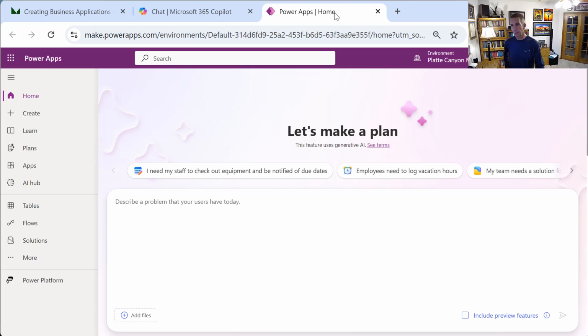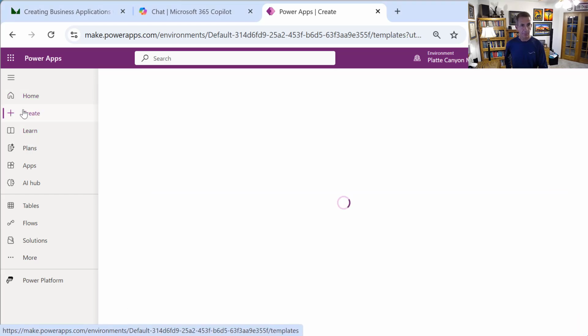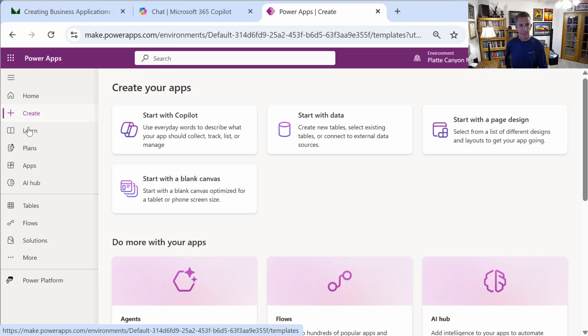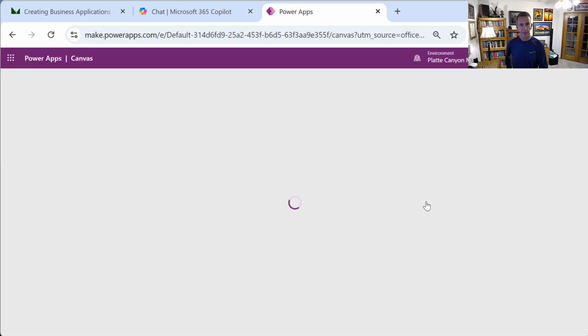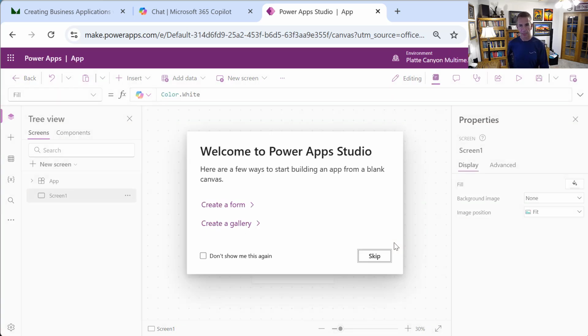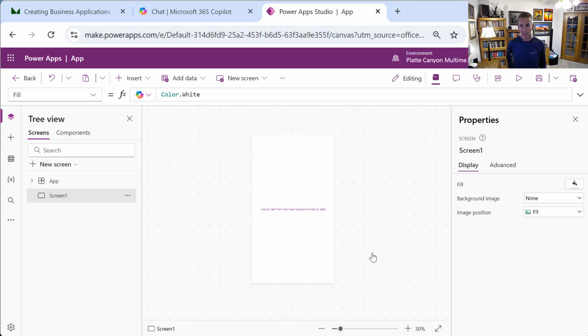So what I wanted to do is build that app that I mentioned, and it's a little bit involved, so it'll take us a few minutes, but I'm going to go ahead and say create. And I'm going to start with a blank canvas. This is one that really will fit on the phone, so I'm going to pick the phone size here. I'm not going to do anything with responsive stuff today, nor am I going to do anything with the modern controls, because the classic controls work just fine for this as well. So let's set that up.